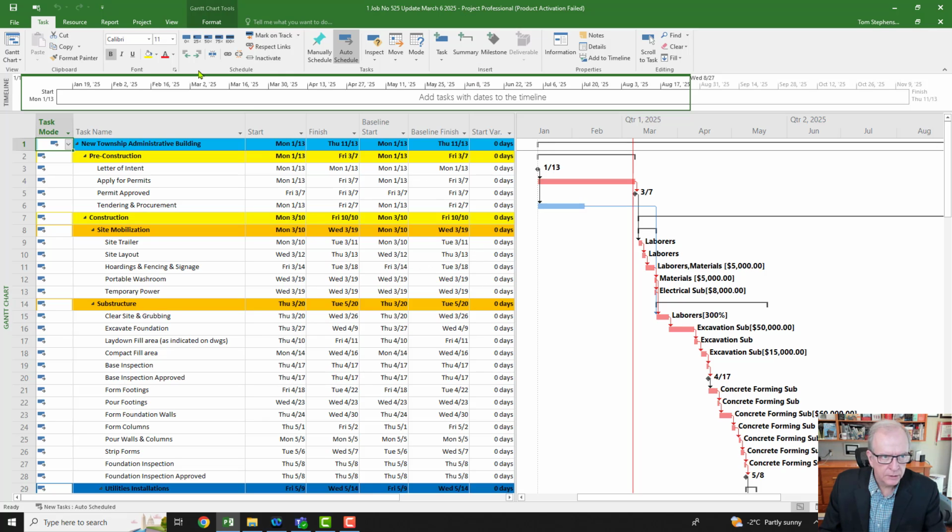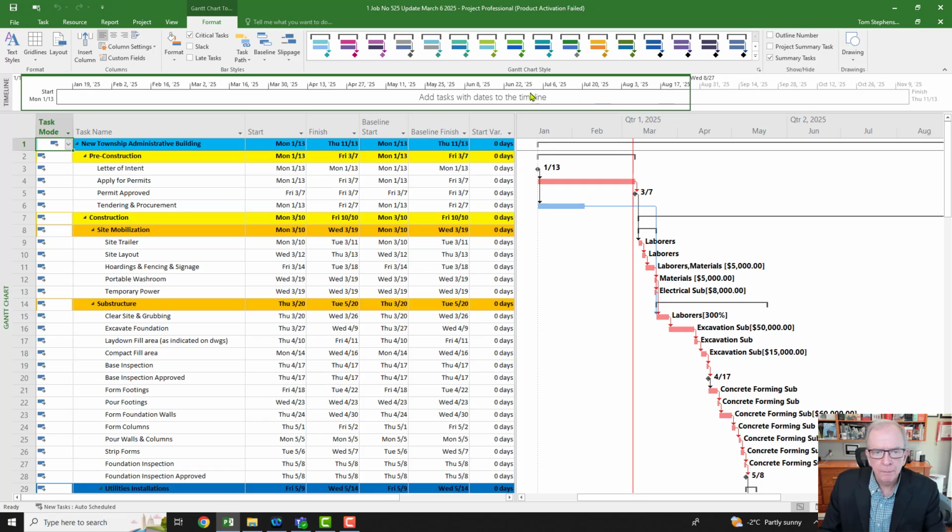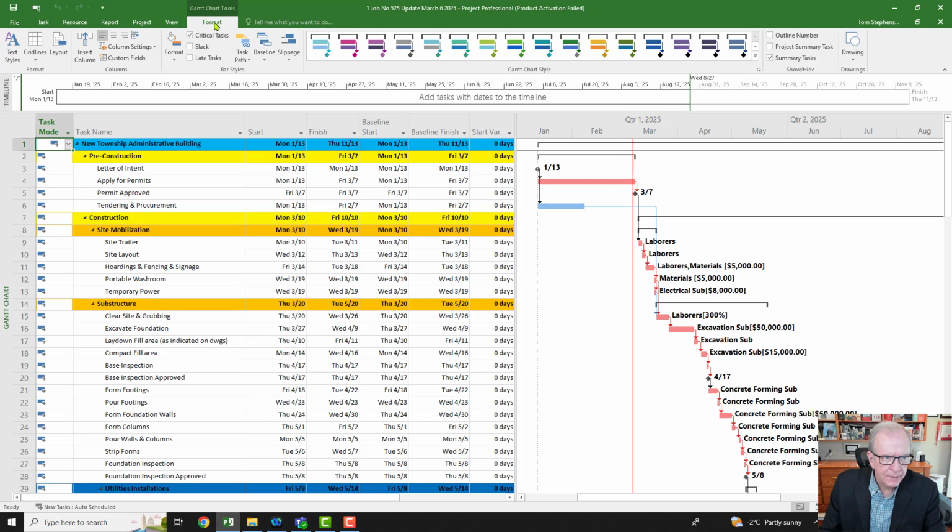And I just want to be clear that when we're updating the file, and I'm going to go to the Format tab here, Drawing Tools, what we're doing is we're just updating between the start date and the status date. We're trying to figure out what's going on and where we're at, right? And so what happened here, we're going to say that we didn't quite get this started when we wanted to.